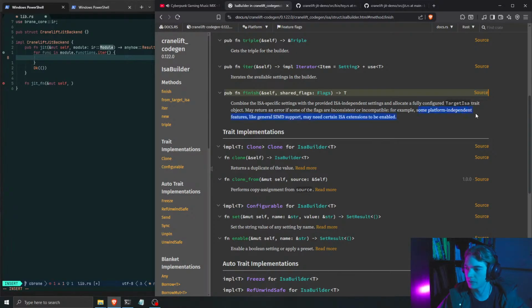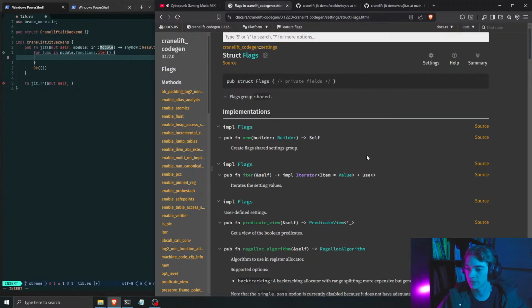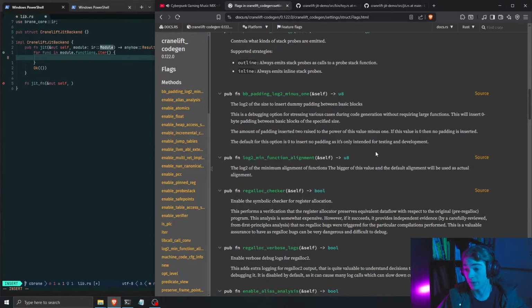For example, some platform independent features like general SIMD support may need certain ISA extensions to be enabled. I'll definitely have to look into that because I want SIMD.